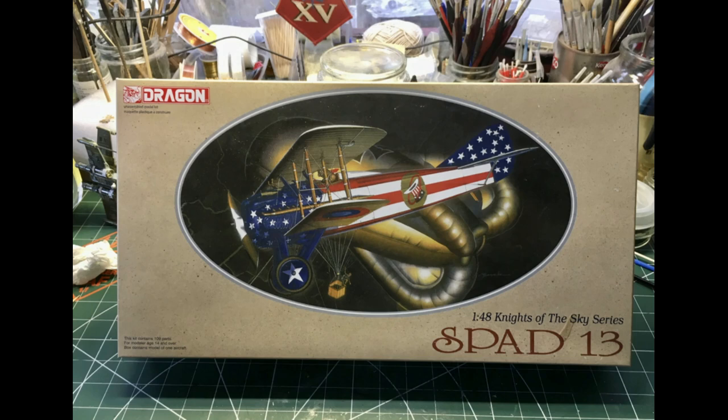Really enjoyed this build, even though many things have gone wrong, as you've seen, but I've learnt new skills, as in rigging, gluing biplanes and what to watch for.